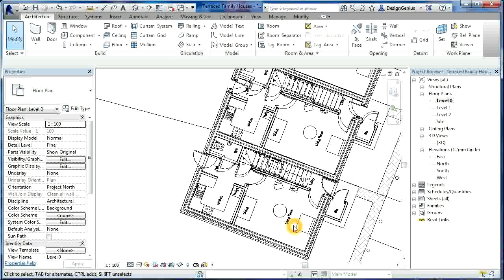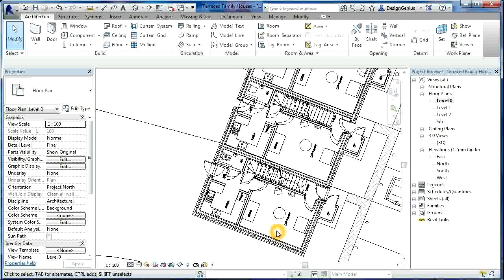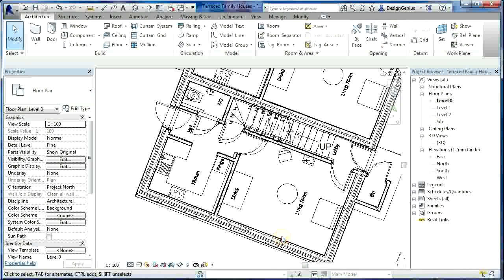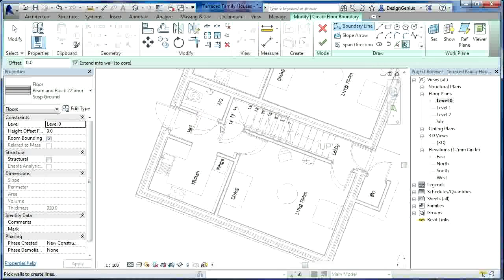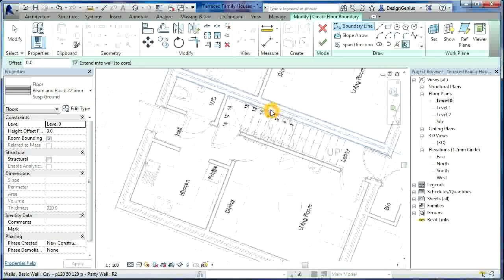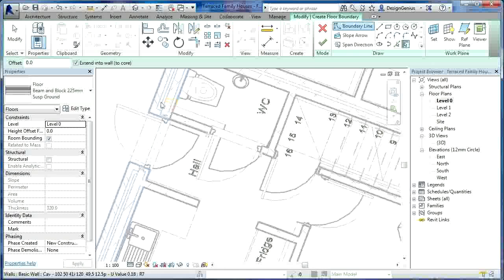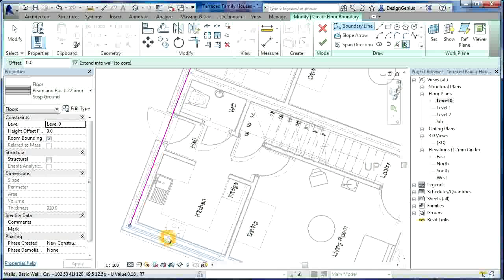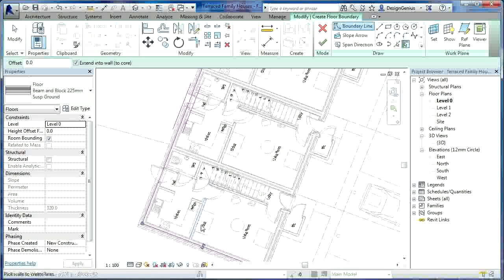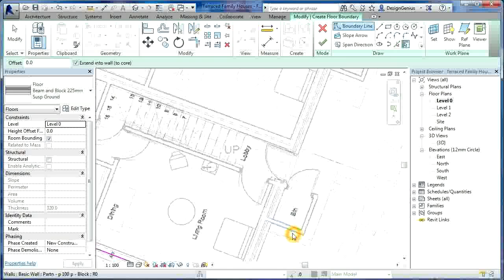So if we move on, let's do the floor. So if we go to architecture, floor, so if we select that, if you notice that is clicked, which means pick walls.